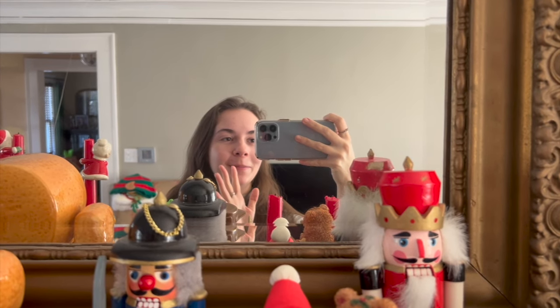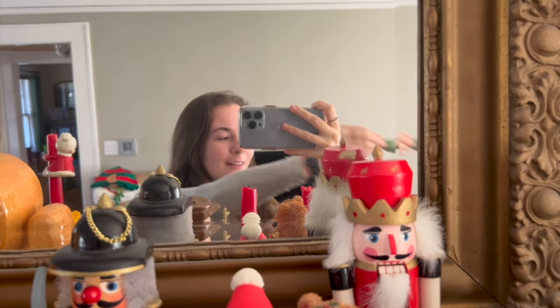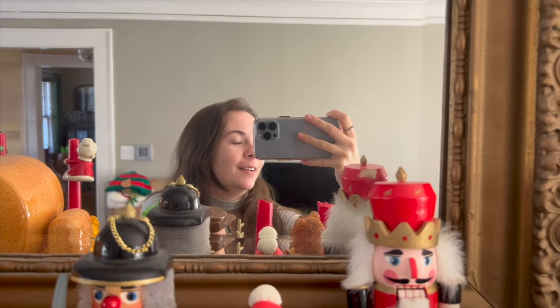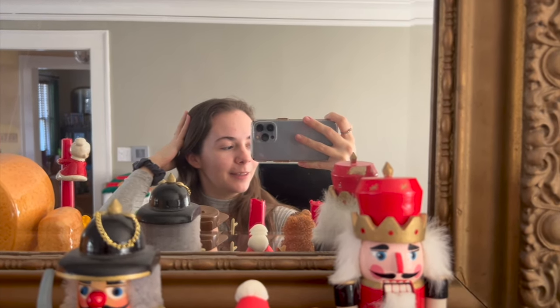So my favorite ornaments are the pickles that we have, and we learned relatively recently that there is a tradition in some parts of the world where the children put the pickles, or the pickles are hidden, and then whoever finds it gets an extra gift. Or hiding the pickle is the tradition. I already loved the pickle ornaments anyway, because I am a pickle girl.